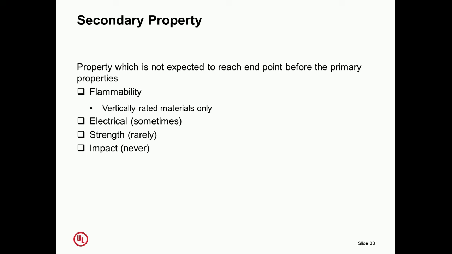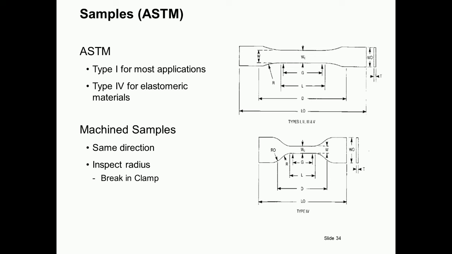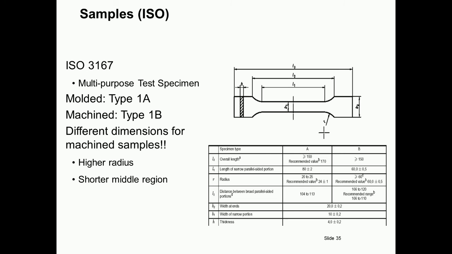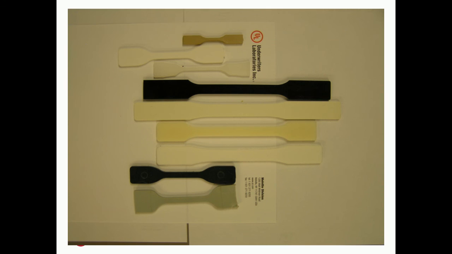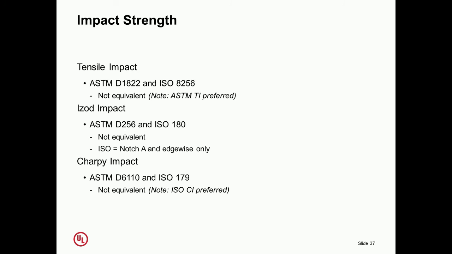We use dog bone samples for all of our RTI testing. These are standardized. We use everything from the 746C type to the ISO 3167 type dog bone. We're pretty specific in what we test. Here's an example of some of those. We also look at impact testing. We use ASTM standard test methods for that and ISO test methods. There is a feeling in the industry that the ASTM is preferred. We do IZOD impact and Charpy impact. Here's some of the samples we use there.